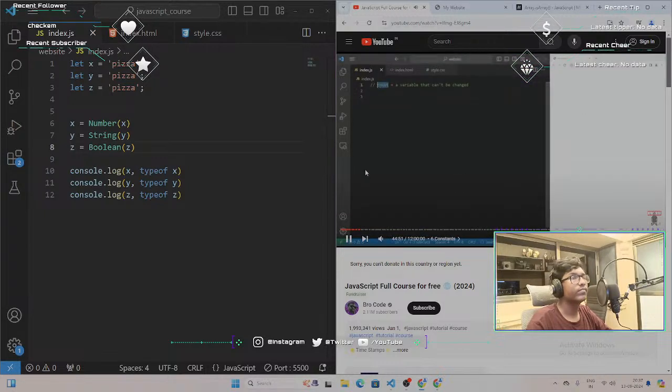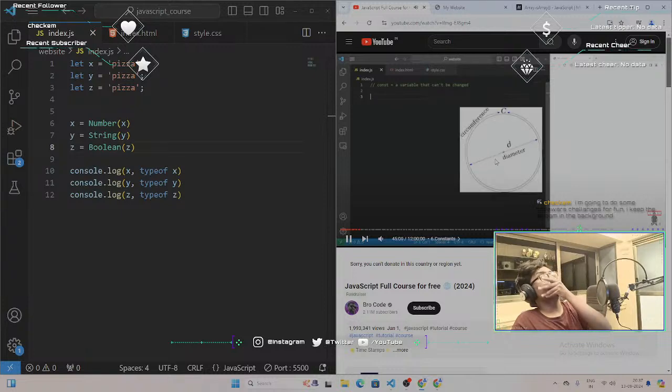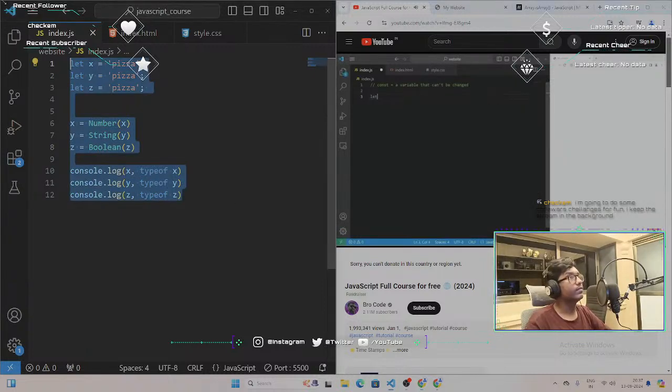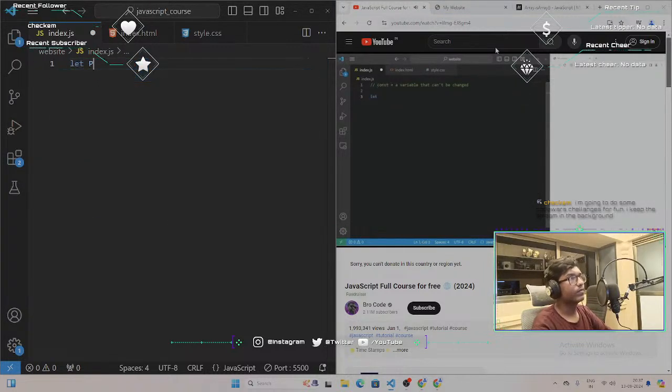Why, hello. So today I need to explain const. Const, short for constants, are variables that can't be changed once you assign them. In this example, we're going to create a program to calculate the circumference of a circle, given a radius. Let's define our variables. First, we have pi. We'll begin with using let, then I'll show you the benefit of using const. So let pi equals, I'll use the first few digits of pi, 3.1.